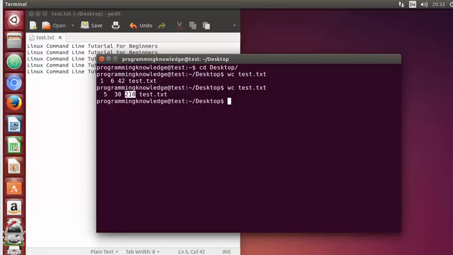Now you can use certain flags in your WC command, which will give you specifically what you want. So for example, you want to print only the number of bytes, then you can just write a flag called WC -c, and this is going to print only the number of bytes, or essentially the number of characters, right? And it just prints the number of characters, which is 210 here, right?